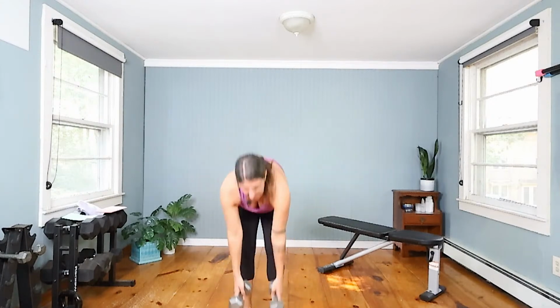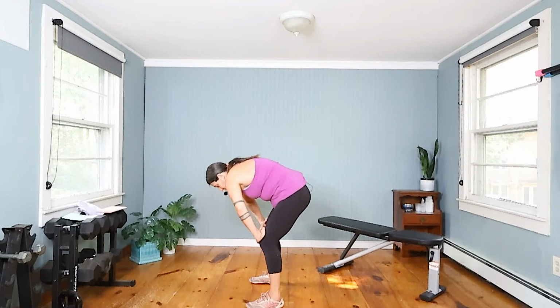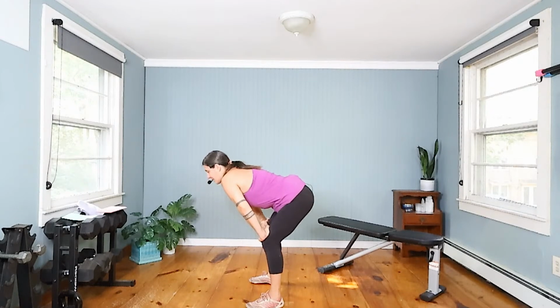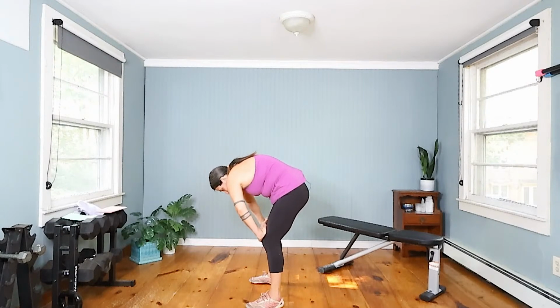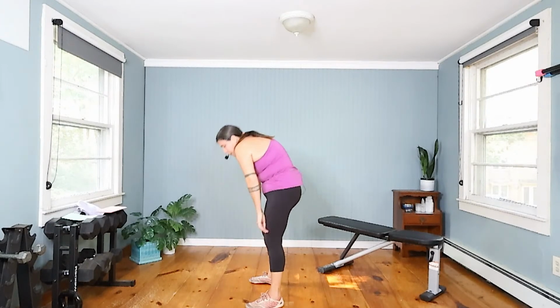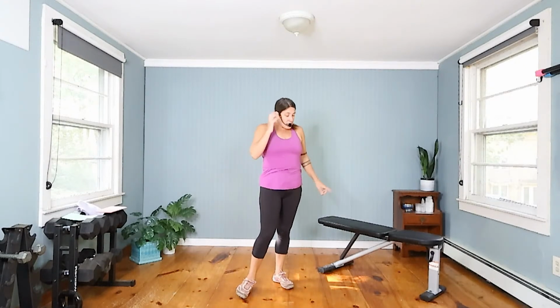Great. Take those weights down. Come on down to a flat back. Inhale to curl through the back, dropping the head. Exhale, flatten. Inhale, curl. Roll all the way up. Perfect. Moving on to the bench now, if you have one.